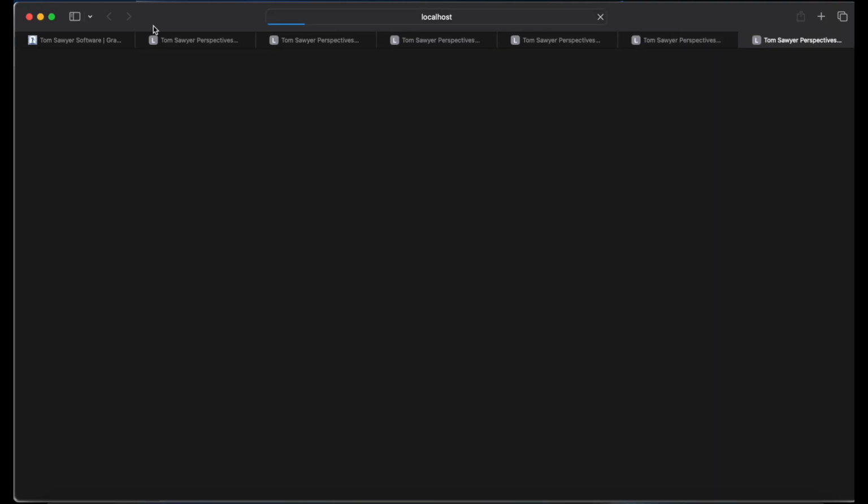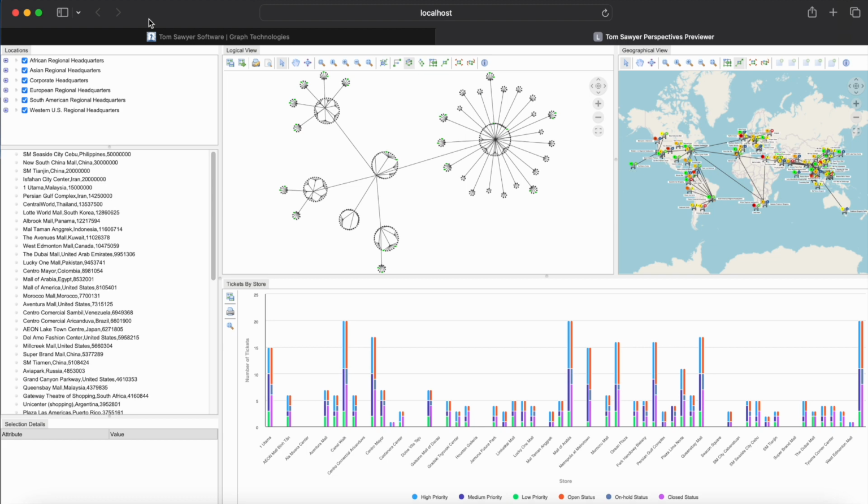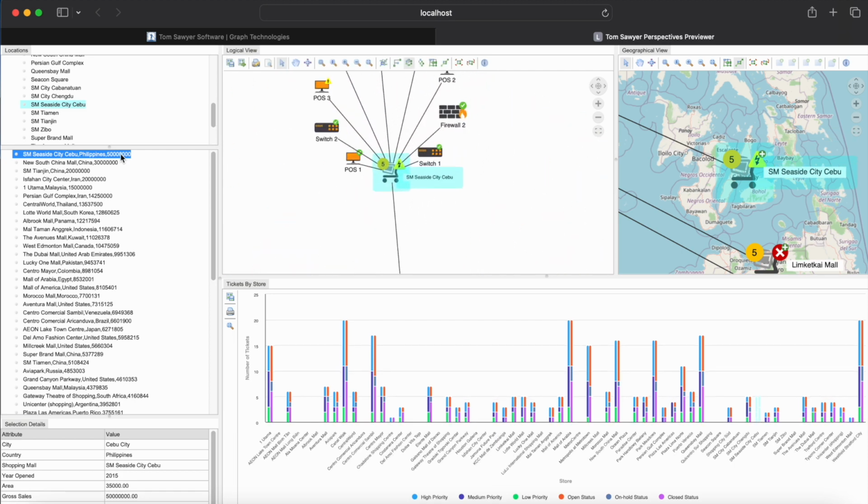Let's return to the web preview and see the updated results. And now there is our tree view with the items sorted by the gross sales at that outlet location. In addition to what we've seen today, toolbars and context menus can be added to a tree view. And also attributes can be edited directly in the tree view as well.